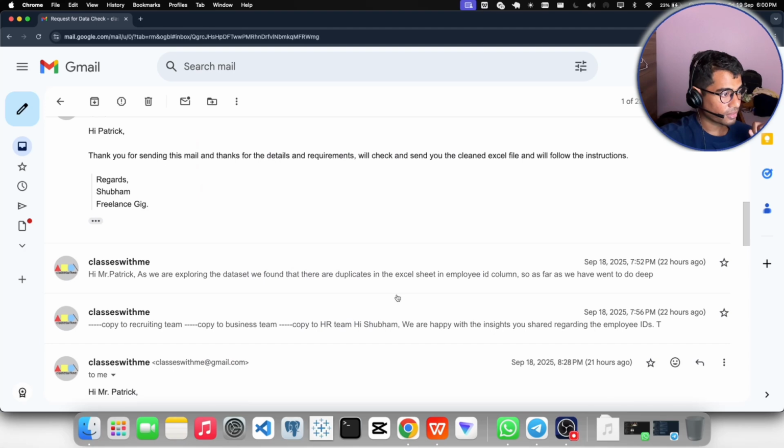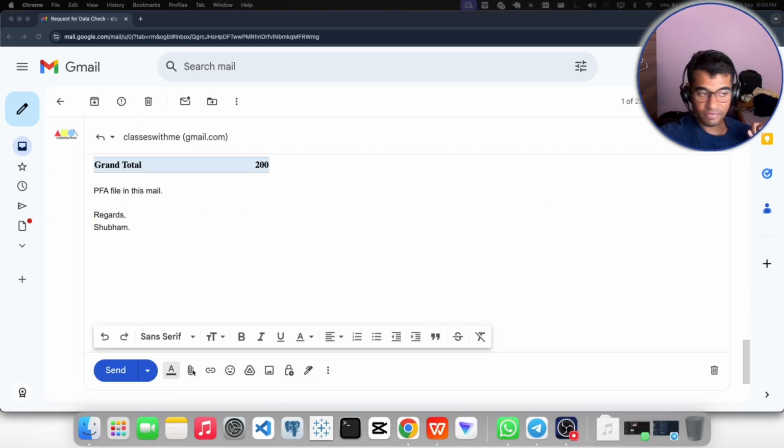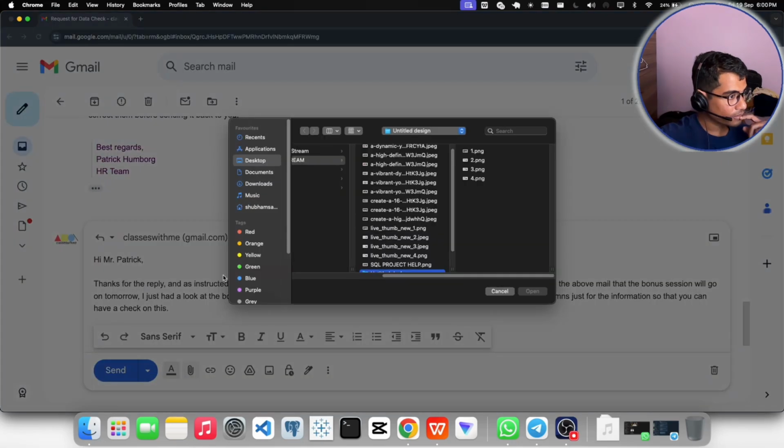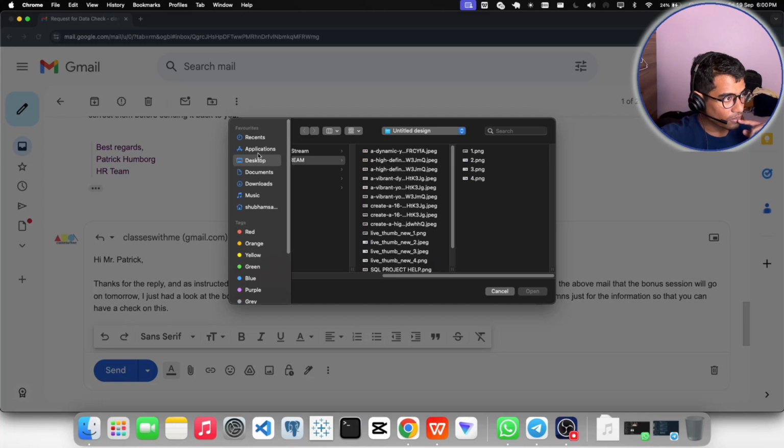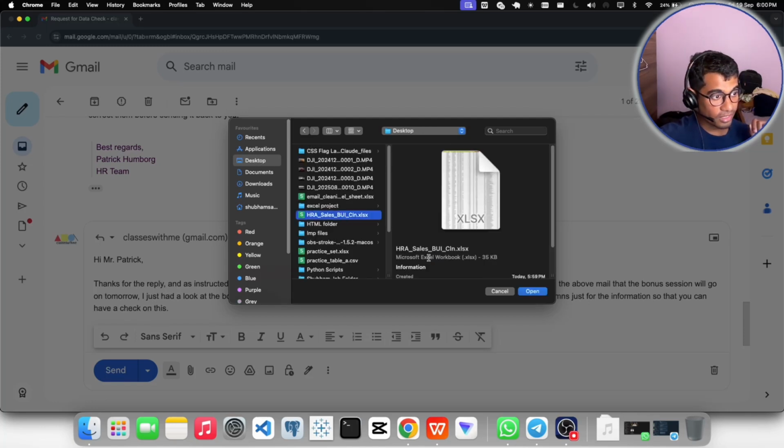This is the thing and let's attach the file in this. Desktop. This one, HRA sales BUICLN, and then just open it. That's it, nothing else, no issue.